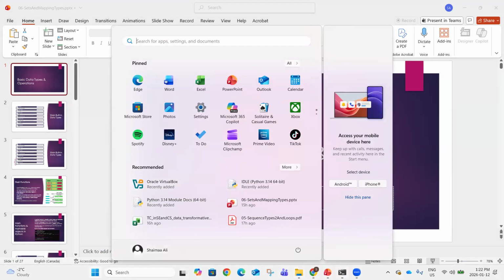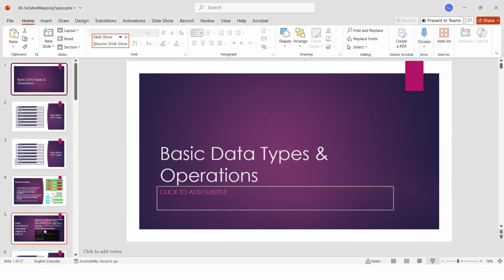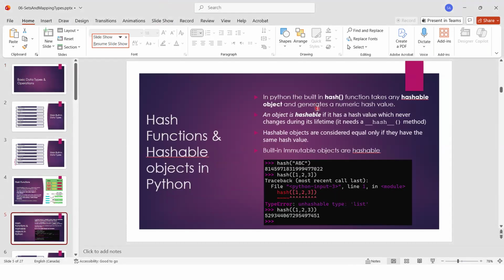If I find the Python interpreter here. Let's say the function that creates the hash in Python is called hash, and it takes anything, any object that can be hashed, like a string, for example. An object that can be hashed is what we call a hashable object. So we can send any object to the hash function as long as it is hashable.